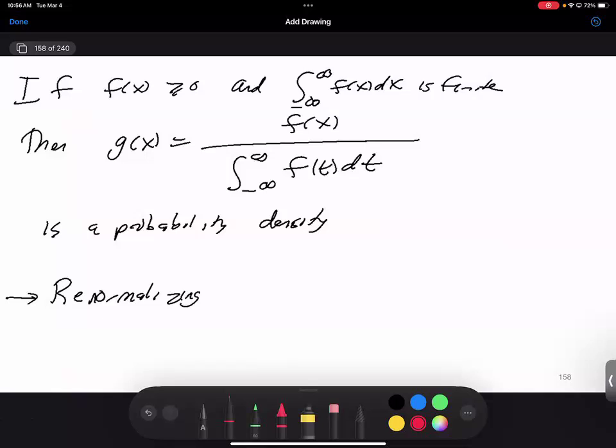Is there anything we need to know about that finite number? This is a co-listed class, but it's partly a math class. So when you look at this expression, this should always be a danger sign. What are you afraid of? Division by 0. So what do we want to assume about this finite number? Not 0. That's a really mild condition to put in. The only way it's going to be 0 is essentially if the function is identically 0, and I shouldn't be considering that as a probability. So this is allowing me to renormalize.